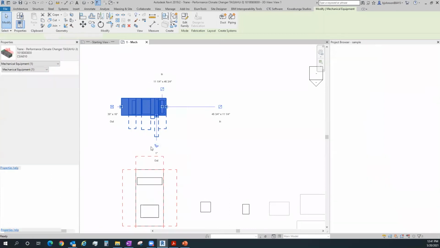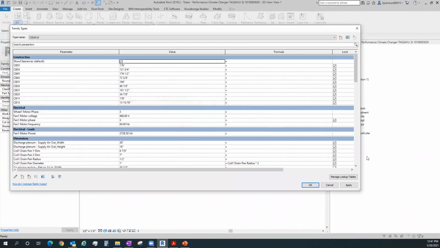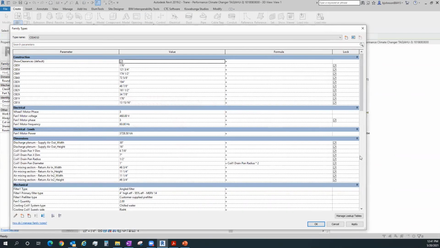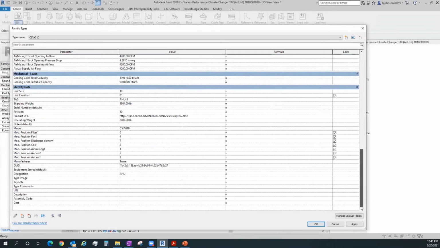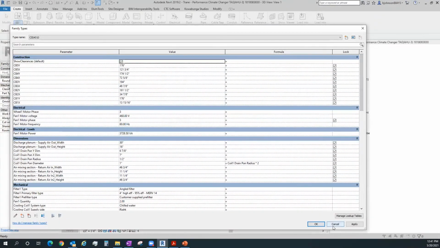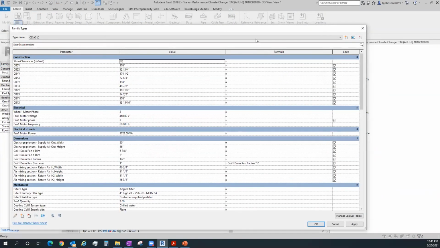So if I do an edit family on it and look at the properties here, you'll notice that the parameters that are embedded in there are kind of lackluster compared to the ones that are in the one that I have pre-built, right? But in here, I do have a length, width, and height cube, basically, which is an air handler. So if this object here doesn't have any of the parameters that I actually need right now, I could go in and parameter jam it and push all those directly into the family.